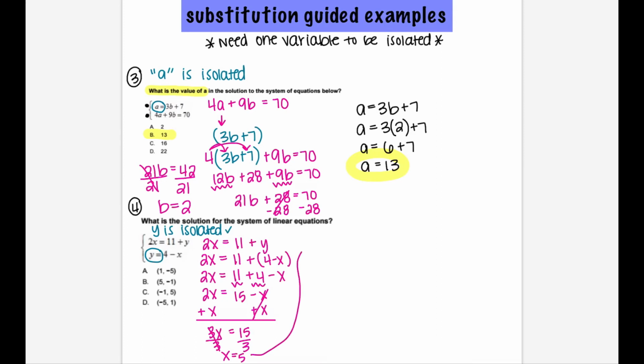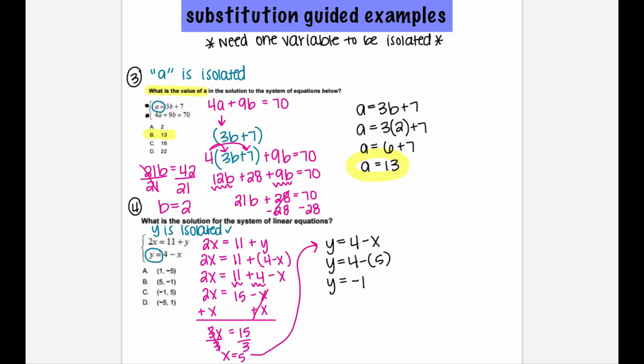So if x is equal to 5, then I can take that information and plug it in to one of the first equations. It doesn't matter which one, but if I want to know what y is now, then I have an equation that says y equals already. So I'm going to take x and plug it into that equation. So if x is 5, we're going to plug in 5 where x is. So 4 minus 5 is equal to negative 1.